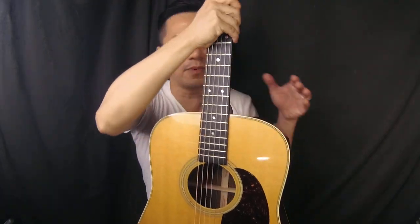And this is the normal D28 Reimagined series. We've done the Modern Deluxe first, and this is the D28 Reimagined series. Let me just go through. It's actually a dreadnought size D18. It's a normal dreadnought size, but they made a couple of improvements.